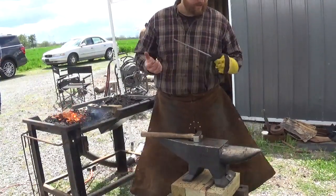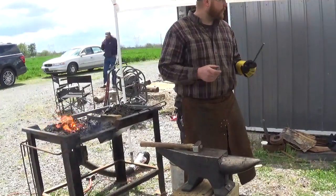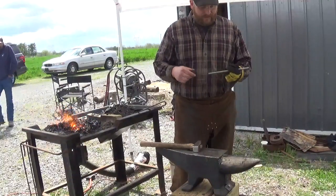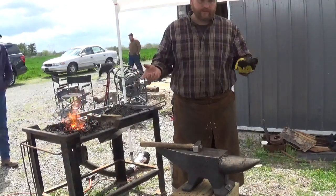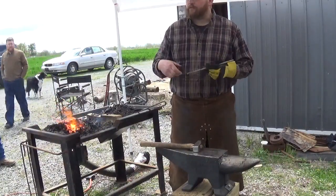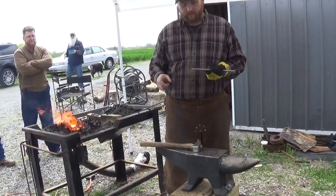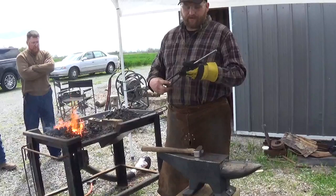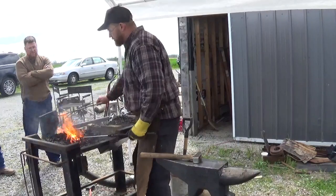One method I've found super handy in the shop for making quick tongs, without doing the traditional method where you'd make the left, left, left type turn — I originally came up with this method one day. I did it for under the power hammer. I wanted something very quick that I could throw under the power hammer and rapidly pull out some reins, made out of fairly thick bar stock, because I had a couple large hammers I was making. That's what these tongs came about from.